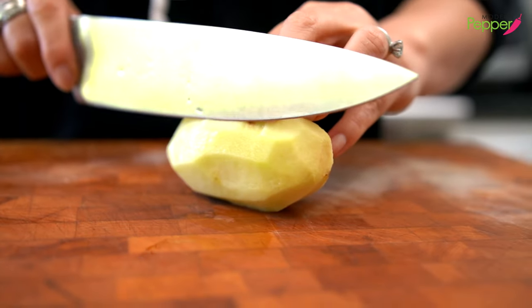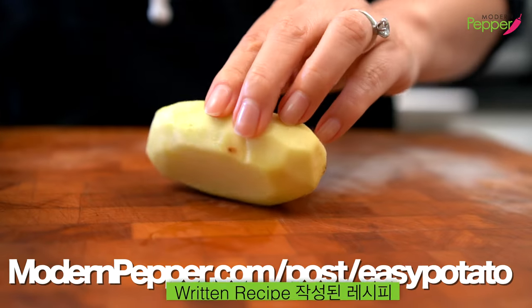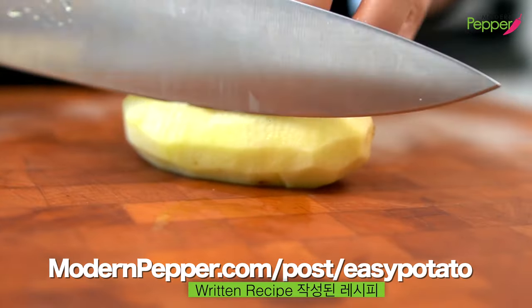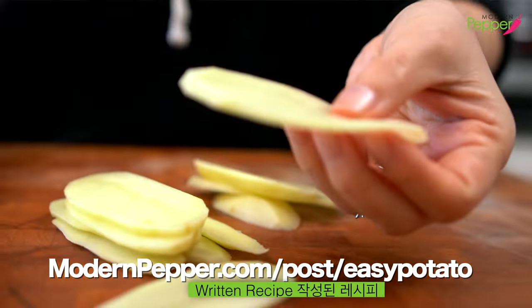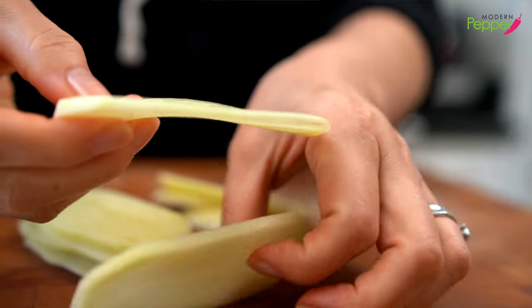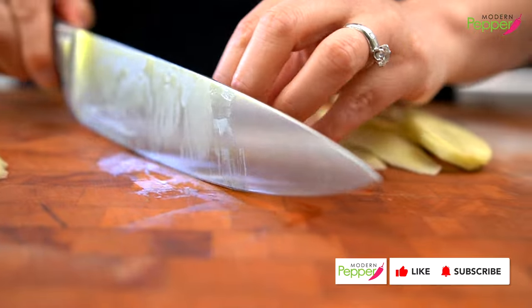So we're going to take our potato and we're just going to slice the bottom off like that so that it remains flat and it doesn't wobble. And we're going to slice them. So how thick to cut it? Just about like that, pretty thin. And then we're going to stack them and just cut them into strips.